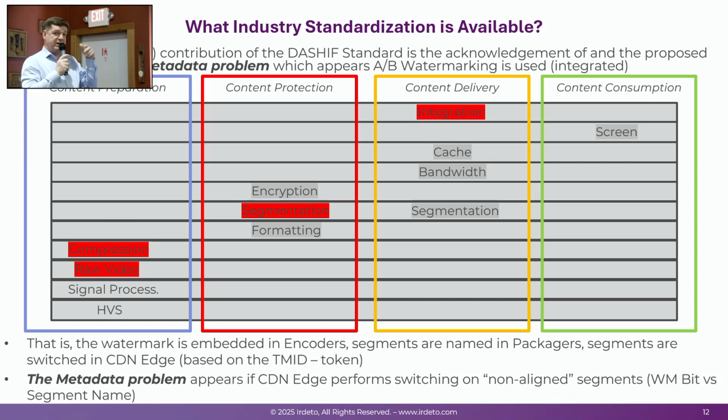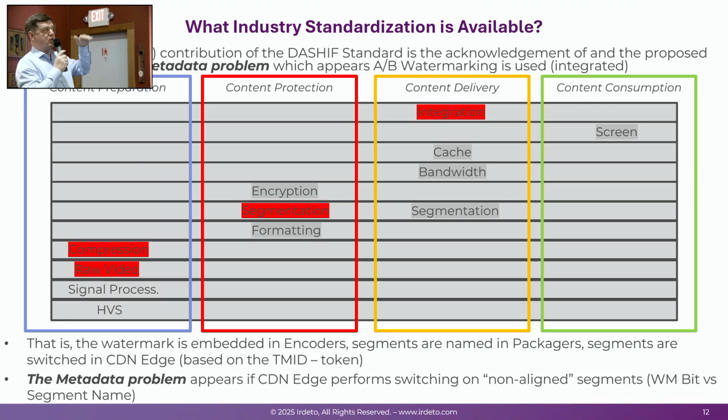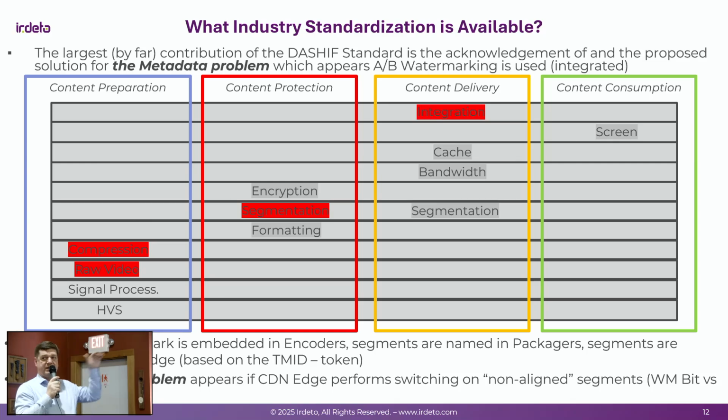But in order to properly do AB watermarking, you need some information about what the watermark was. Why? Because content delivery systems, or CDNs, are not going to open these segments or examine them. They just receive a URL in the request, and based on the URL they have to efficiently give A or B for the given segment. So there must be some relation between the segment name and what the encoder did two hops before. This illustrates the gap, and this is what we call metadata.